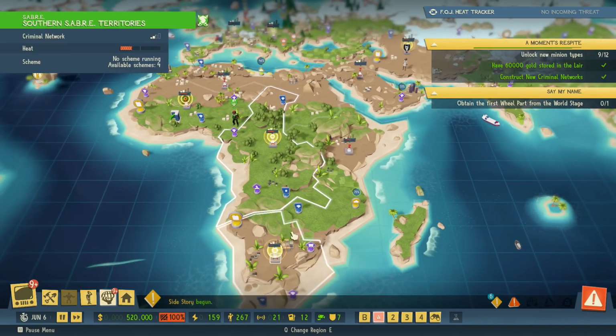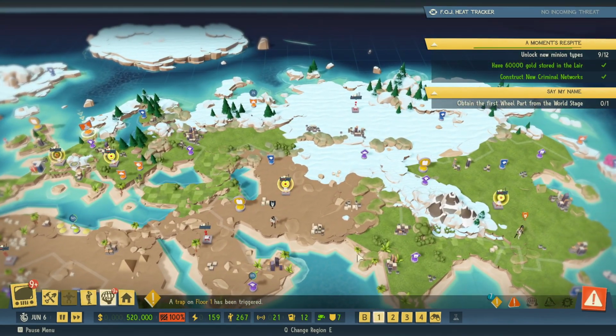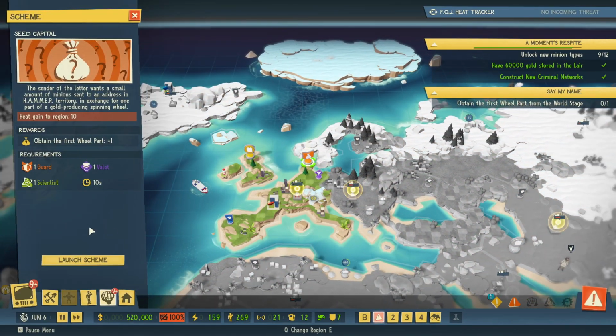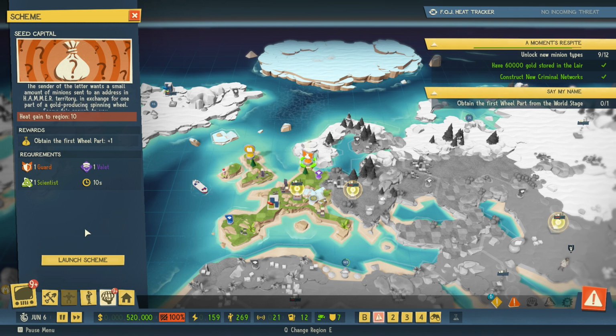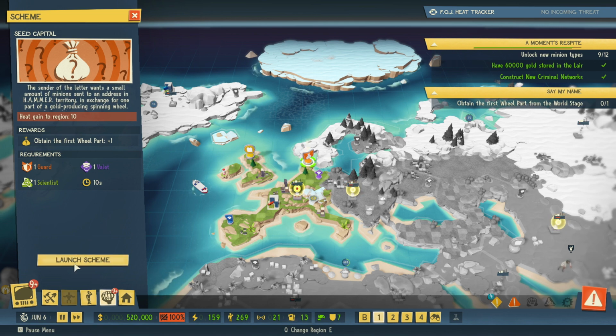All right, obtain the first wheel part. The trap has been triggered. I know, I kind of told him to trigger some traps. The sender of the letter wants a small amount of minions sent to an address in Hammer Territory in exchange for one part of the gold-producing spinning wheel. Seems fair enough to you. 111. Yeah, that's not bad at all.